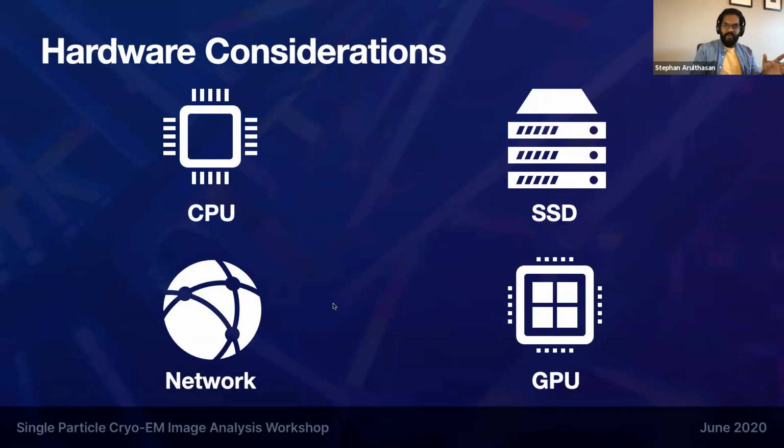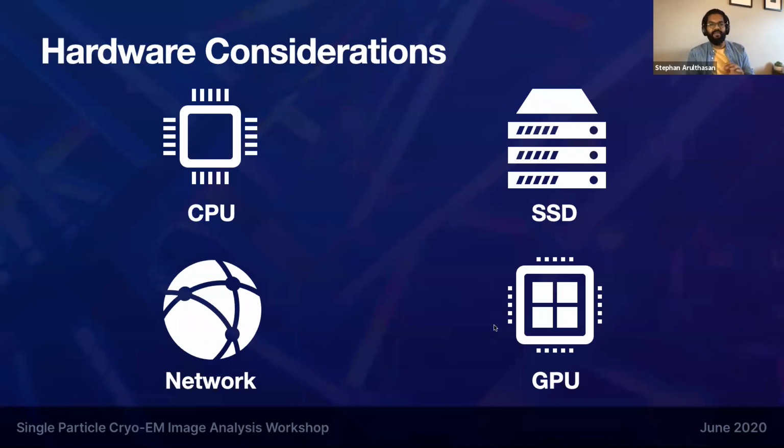The network also has a similar concern. Since cryo-EM produces large amounts of data, you will most likely be running a raw storage server separately that is mounted onto each of your workstations via the network. Having a 10 gigabit or more connection is very beneficial, especially during the pre-processing stages, where large movies may need to be read from spinning drives and streamed over to the worker.